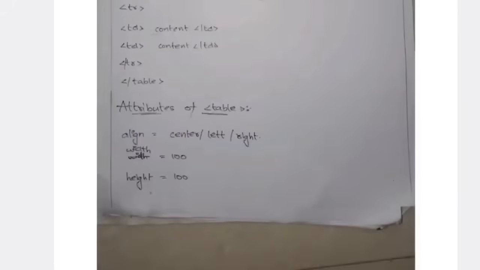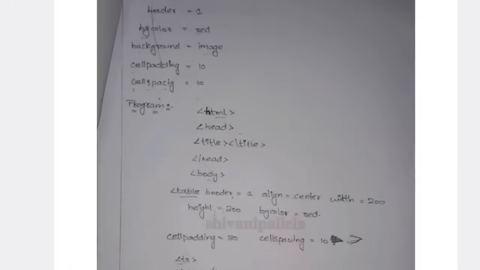Next you are having attributes. In a table, what are the properties we will use? Align - whether you want your table in left, right or center. Next width, height - how much a table needs width and height. Next border, bgcolor that is background color, background image if you want. Cell padding, cell spacing - these are the properties.